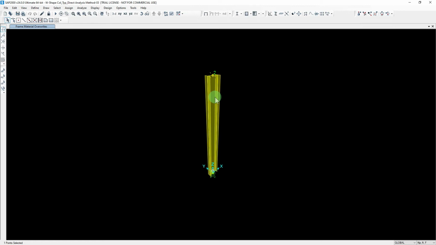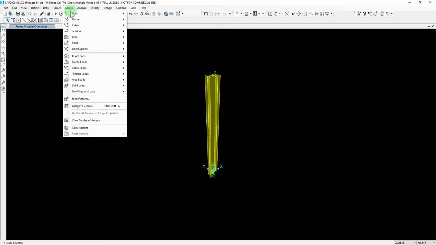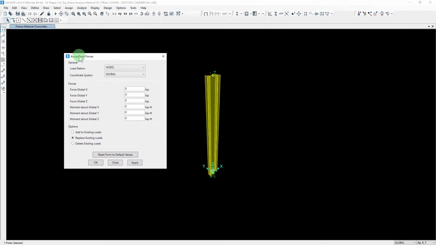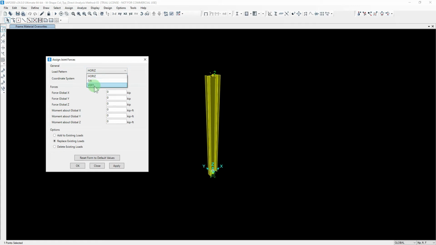I went through various analyses to determine that, and 32.7 is what I'm going to use. So I select the node and then I say assign here, not the joint restraints. That's not applicable. You have to go to joint loads. And I will assign a load in the vertical direction.